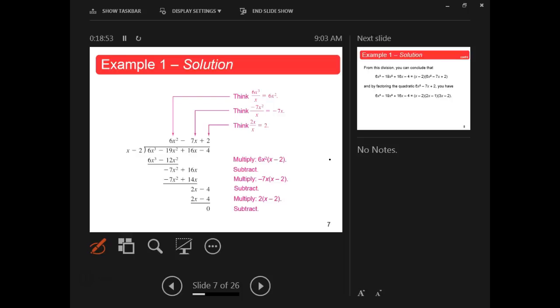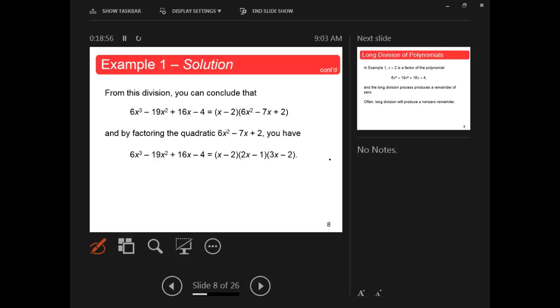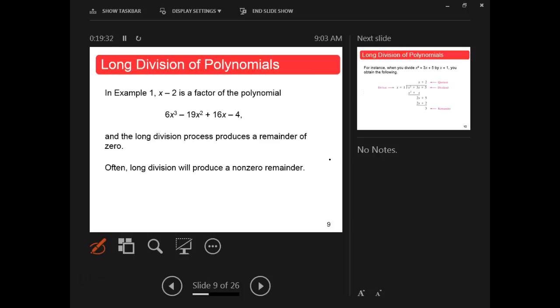All right. Now, from that division, you can conclude that this big old hairy polynomial factored into the binomial times the trinomial. Sure enough. Well, if we factored that far, why don't we see if we can factor again? They did, though they don't show it. They factored this into this, exactly what we got, which also gives us our zeros. If you know the factors, you know the zeros. If you know the zeros, you know the factors. You pay once and get it twice.